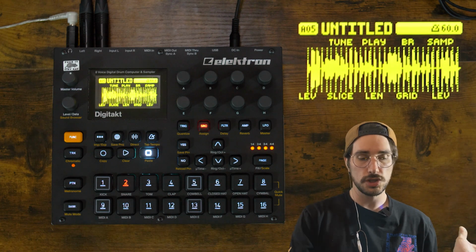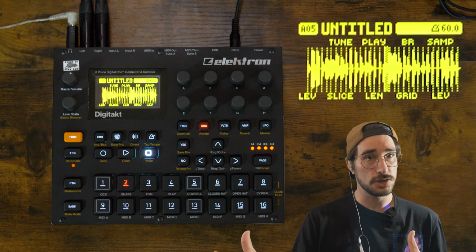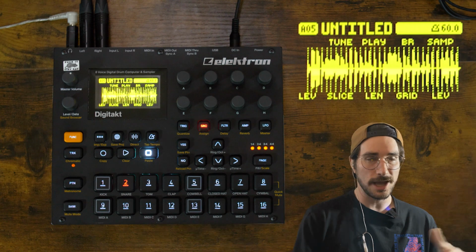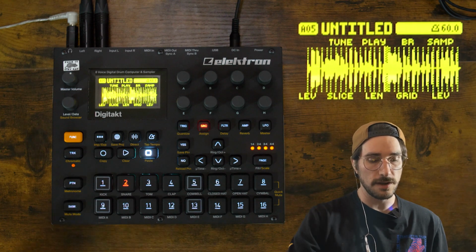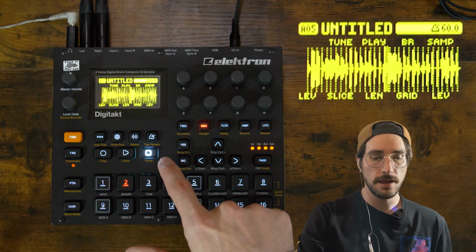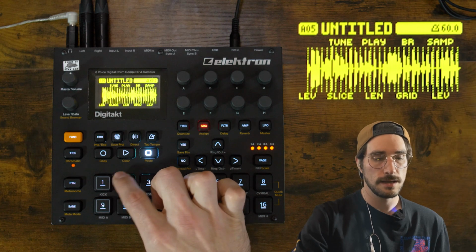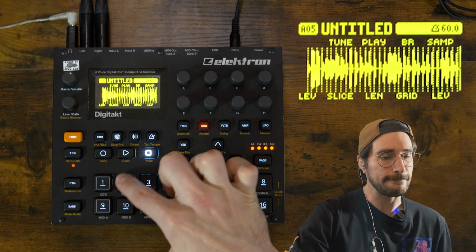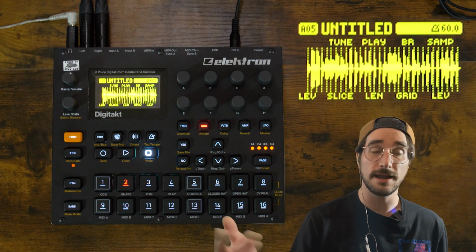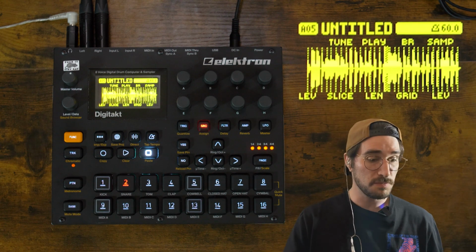So we're going to skip ahead to the end here and I'll show you what we're getting to, and then we will jump back and we'll show you how to get there. At the end of this video, we're going to have a fun multi-sample file that's going to be perfectly sliced up, and we're going to be able to do fun stuff like that and randomize a snare for every press of a trigger, right? This is pretty cool. It's pretty fun.